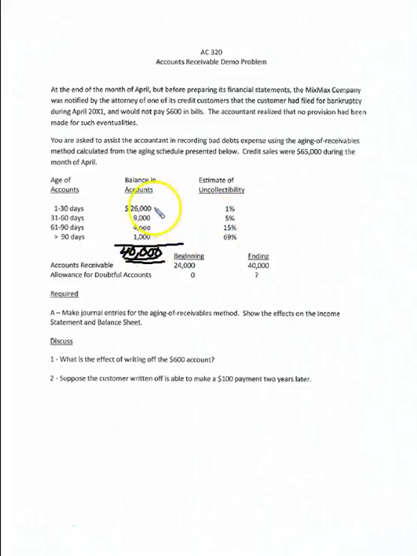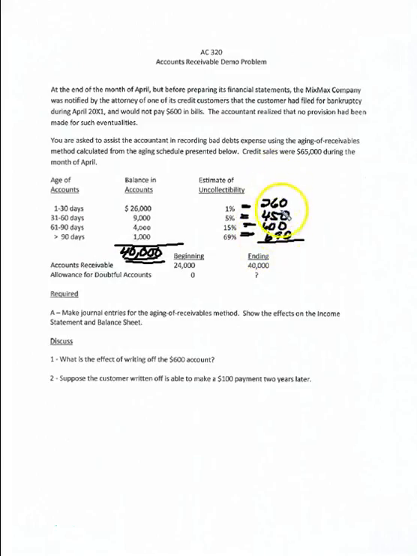Now we're going to estimate of those that are still current, what percentage of those will go bad. And it's going to be a small percentage because, if they're not very old, we would anticipate at that time being able to collect most of those. But notice when we get to over 90 days, Mix anticipates, because they're so old, it's likely customers are not going to pay. So, we're just going to kind of schedule out and put equal signs here. So 26,000 times 1%, we anticipate we won't collect 260 of those. 450 of the next layer, 600 of the third layer, and of those over 90 days old, 690.